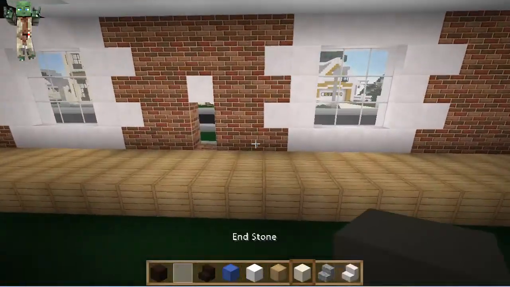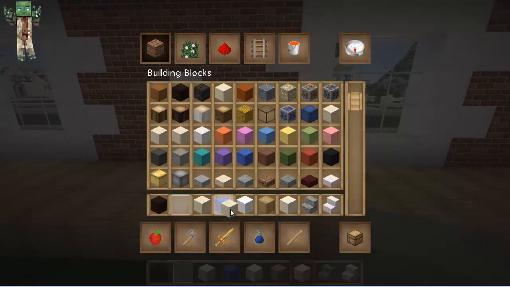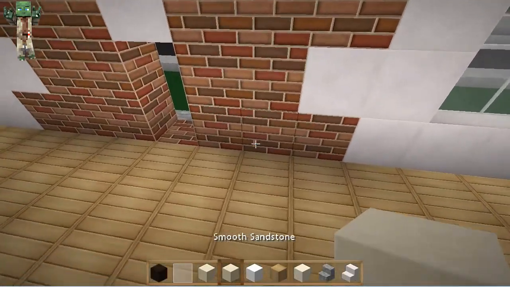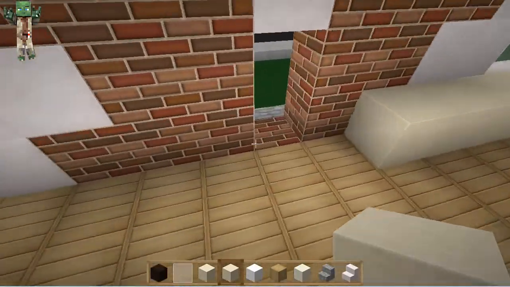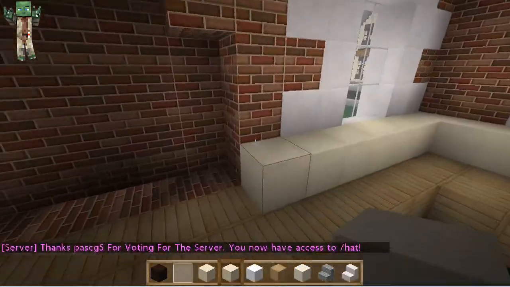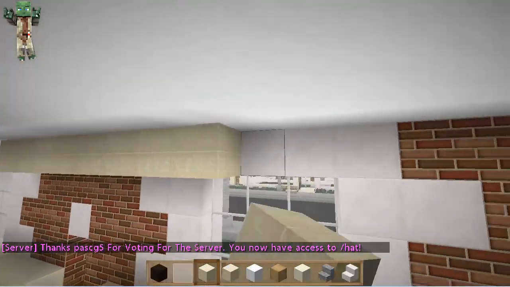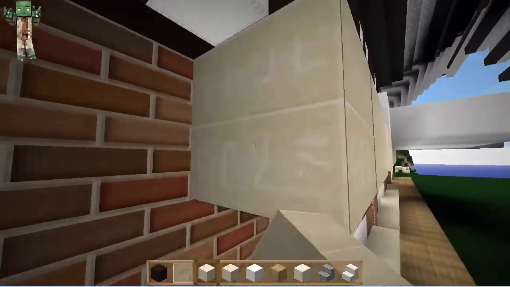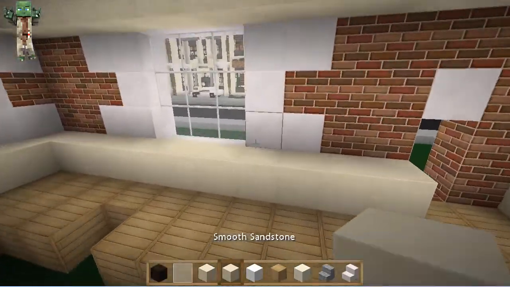Now, I like to put on an interior wall, and for that I'm going to use smooth sandstone, chiseled sandstone and end stone. Now I like to have the smooth sandstone along the bottom of the walls, like that. That would go all the way to this fireplace. And I like to have chiseled sandstone up the top, like that. There we are.